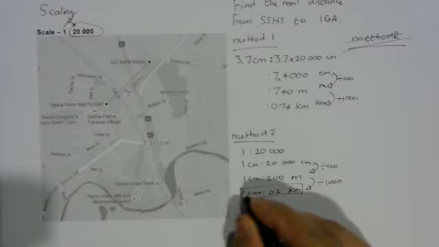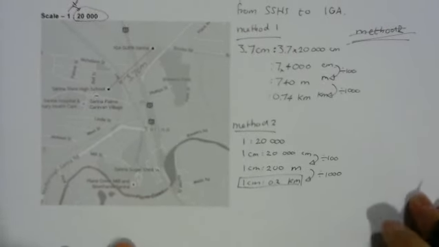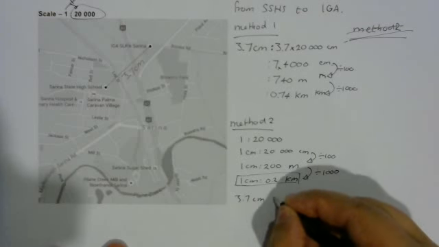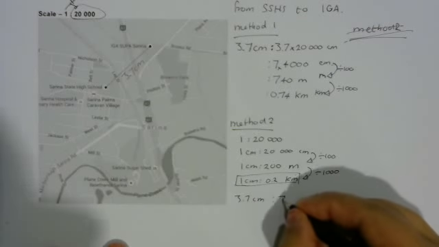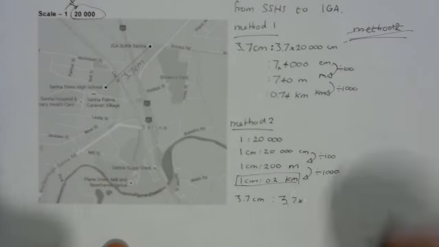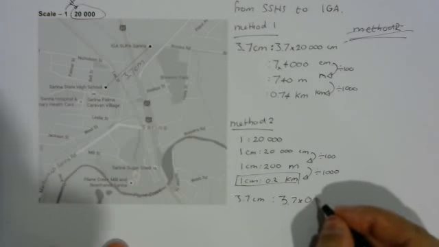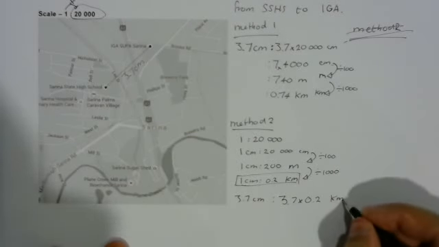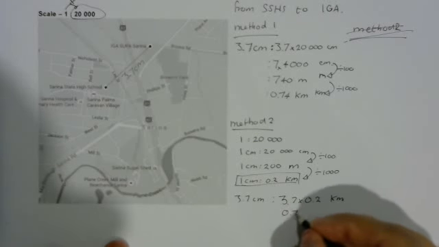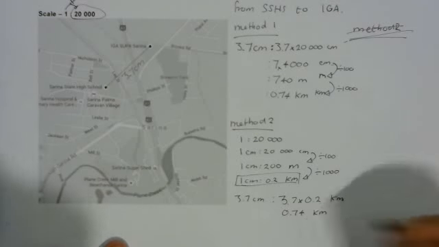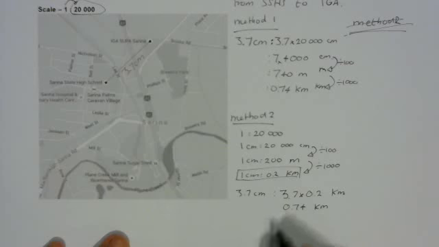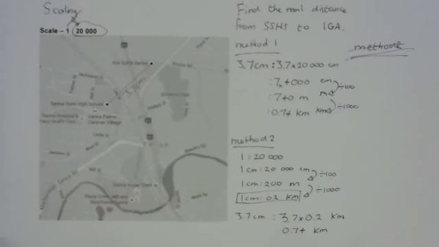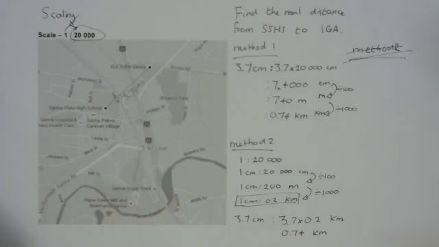Using this unit equivalency, let's calculate that distance, and now 3.7 centimeters is proportional to, we can just multiply by this new scale factor, 0.2. and that is now going to be in kilometers. And that will give you exactly the same answer, 0.74 kilometers. And then your next one will just be 2 lines, and then 2 lines, and then 2 lines. Quick and easy. And that is how you scale from your map to real life.